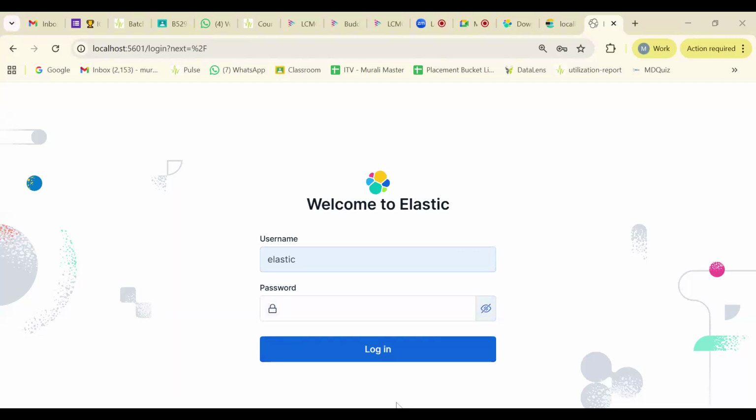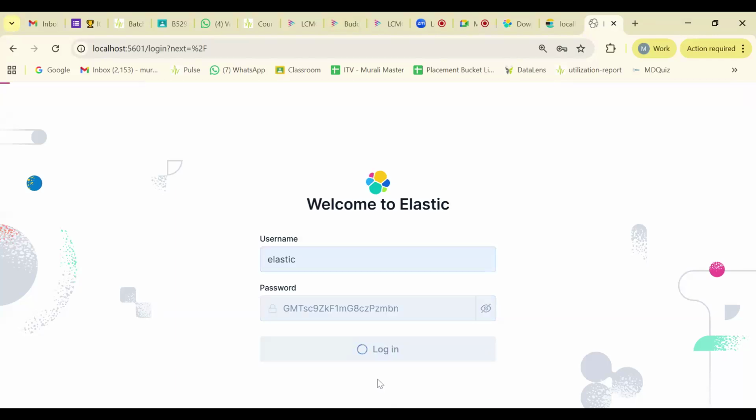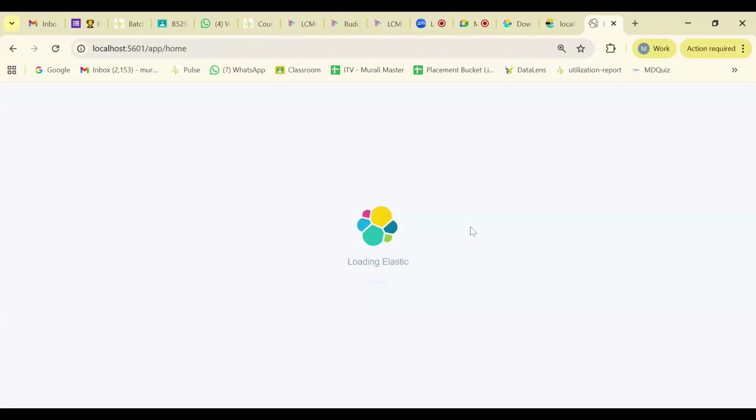So this password is the old one. I'm pasting a new one and logging in. So we are logging into Elasticsearch.